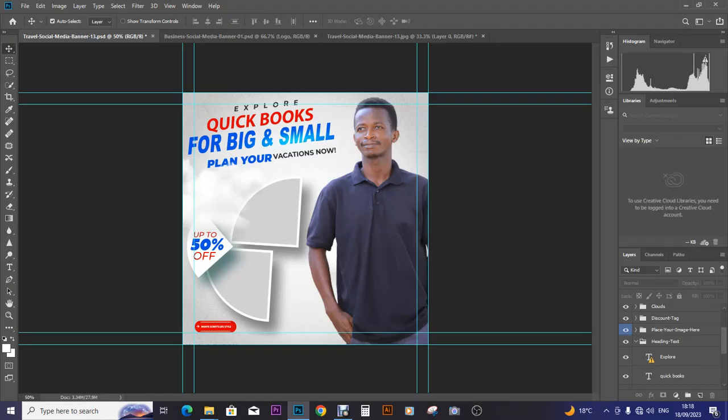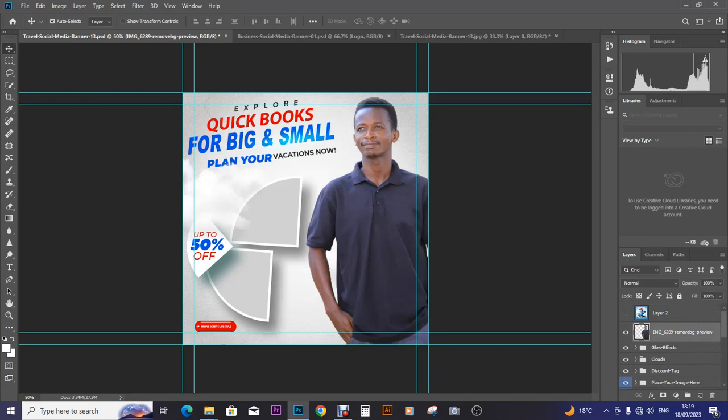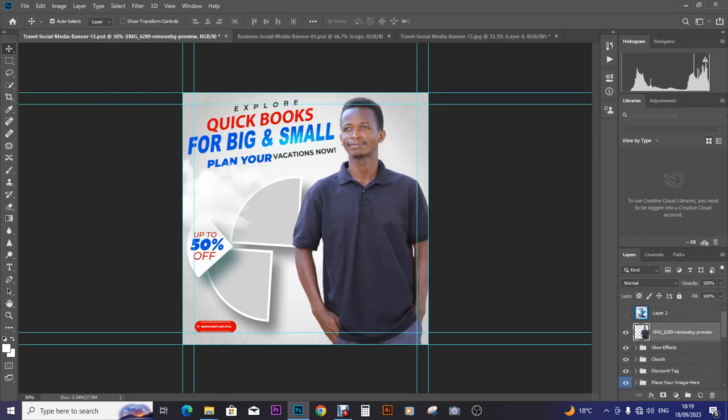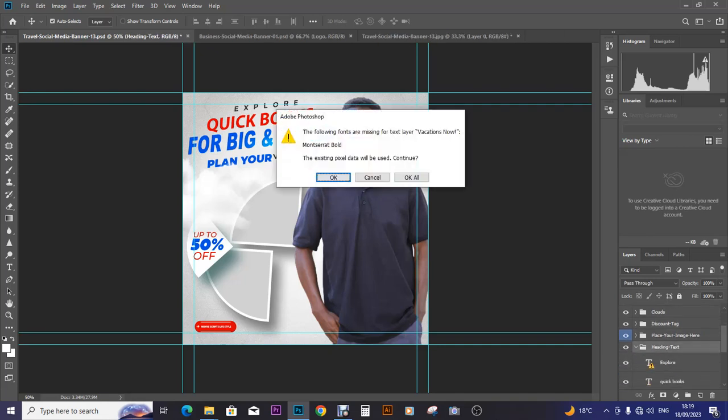So now the next thing we would do is we get this picture, we get me, and we extend me a little bit for me to be seen more. Then we could do a Ctrl T, then enter. We get back to the heading. It is a little bit too stretched. Okay.